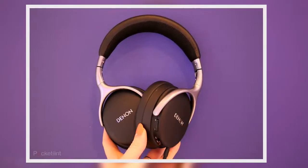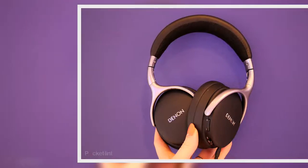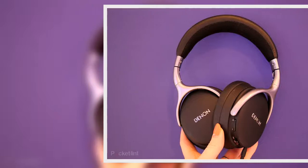It's impressive that the company's debut pair of noise-canceling headphones is as feature-rich as the PX wireless are, but first impressions suggest that focusing on this tech has come at the expense of the underlying sound quality that has defined the company. Mids and trebles lack the crispness and detailing that we would have hoped for, and the overall impression this creates is of a mushy sound that lacks definition.